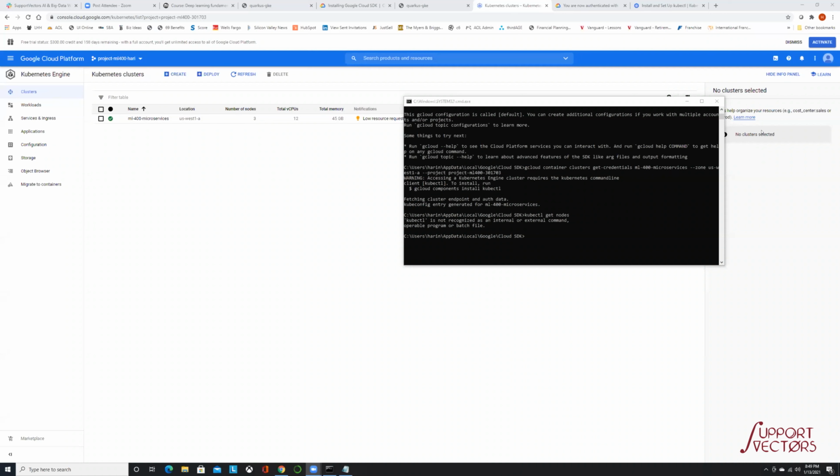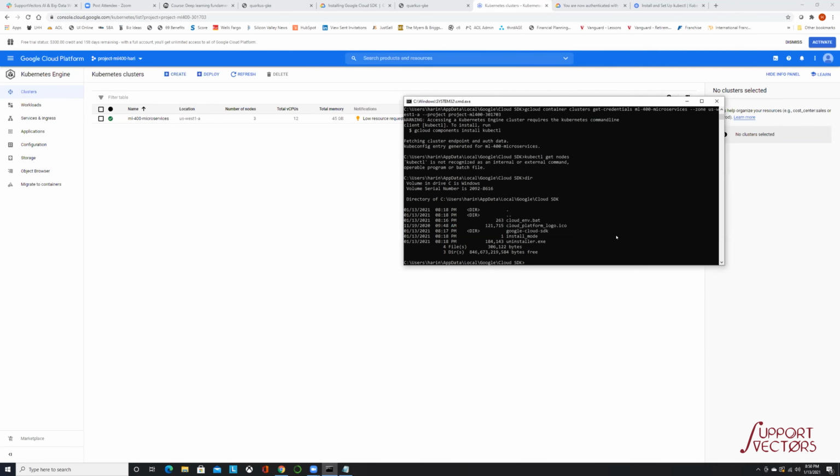Am I seeing your screen? Yes, sir. Okay, now do PWD. I don't know Windows, what do you call it? Open your Explorer. DIR you can do. Okay, that is it. Where in the world has the Cloud SDK been installed? Go to C:/Windows. Find out where this kubectl is installed. Let's go find the binary where it is installed.